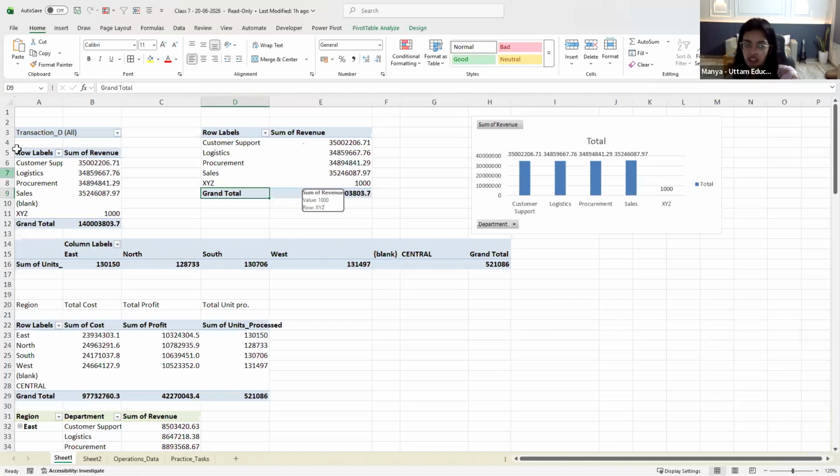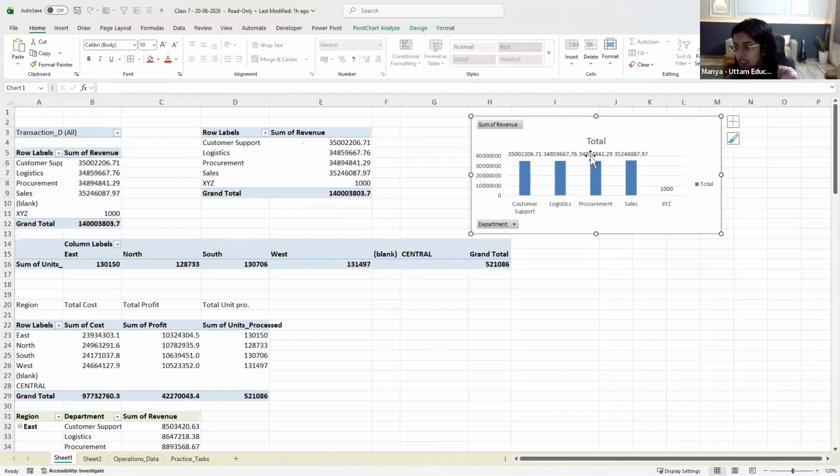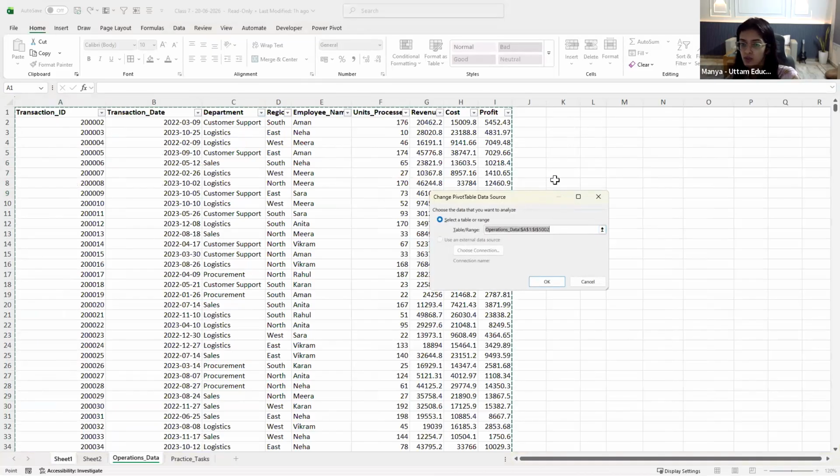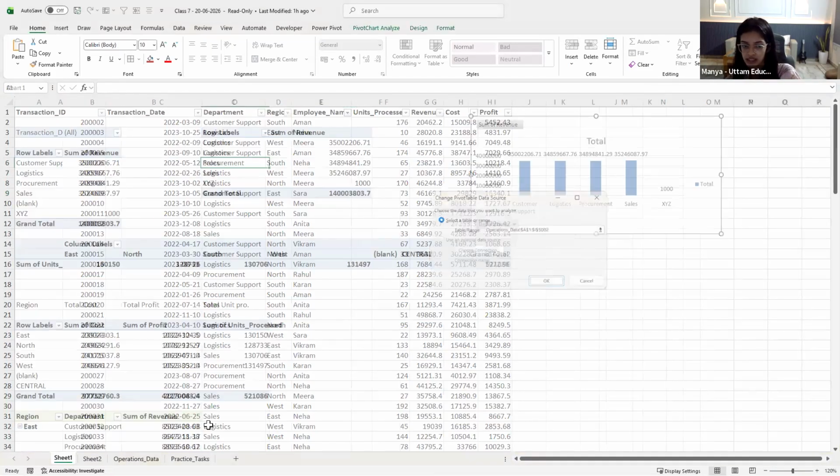Monica is asking, how do we understand which chart we can use? A very good question. Each of these pivot tables will have its own name, like pivot table 1, pivot table 2. If I click on this pivot chart, go to the pivot chart analyzer and then to change data source, it will show you which data source that pivot table is created on, which is basically the raw data set.